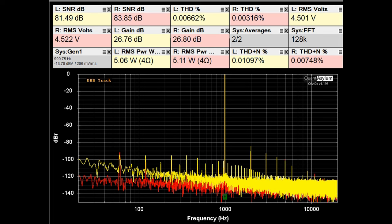Mark Levinson only published a few technical specifications for the No. 336, and it came pretty close to meeting the THD requirement at 350 watts into 8 ohms — a little bit over 0.5%, but nothing to cry about. The frequency response definitely met the plus or minus 0.1 dB requirement, and it has the best damping factor — lowest output impedance — of any amplifier I have measured thus far.